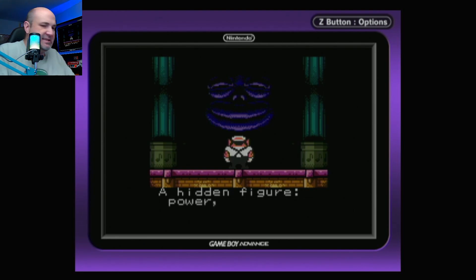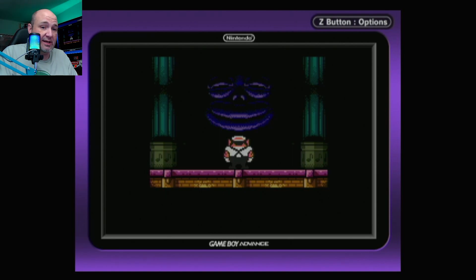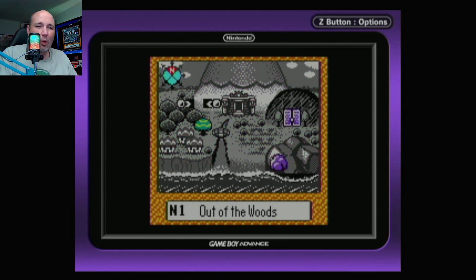Range-wise, I'm about eight to ten feet away from the system — no problems whatsoever there. Button mapping may be an issue for you depending on what you're trying to play. The fact that I could not get the drift to work whatsoever in Mario Kart using the Xbox controller was a bit annoying. I'll have to go through and see if there's anything out there as far as what the default button mappings on this are.